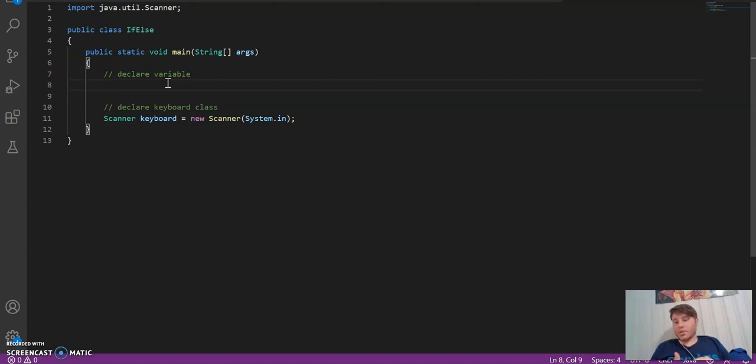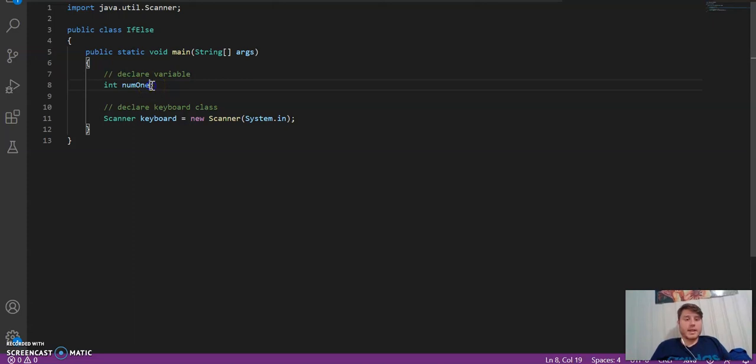We're using numbers in this, so the variable type would be int, because ints are whole numbers, they don't have decimals, and in this exercise we're not going to be using decimals. And for the int, I'm going to call it num1, just like that. So now my variable's declared.